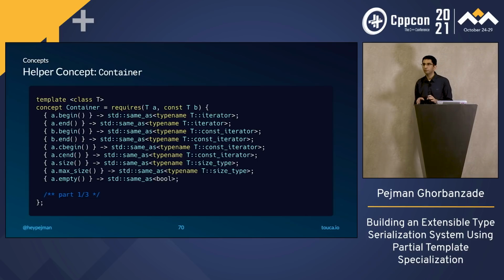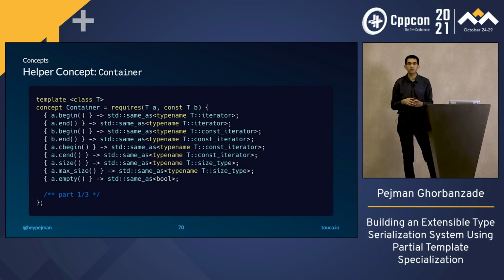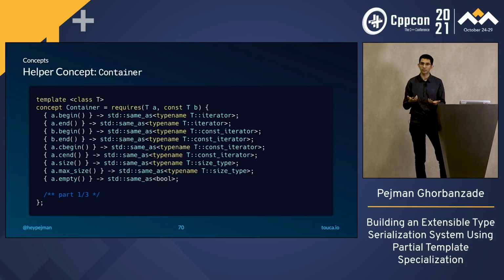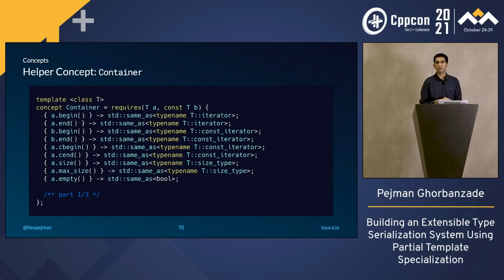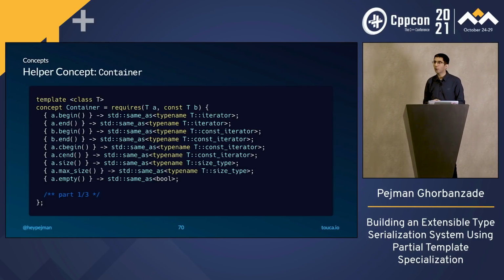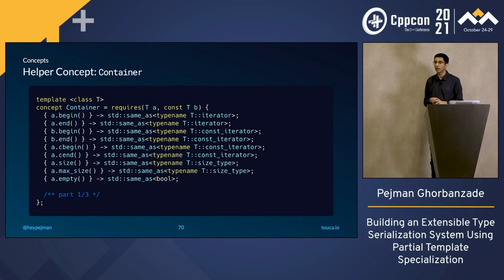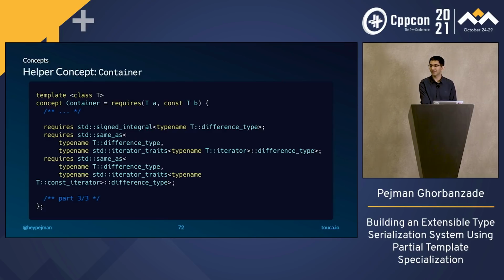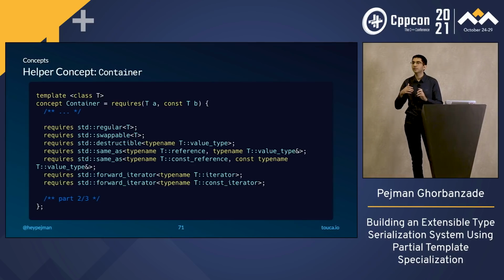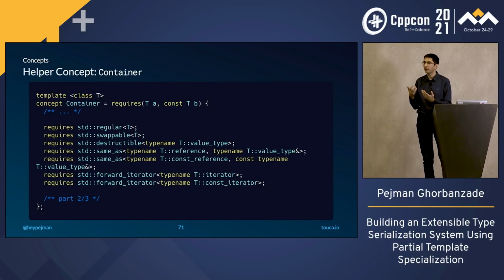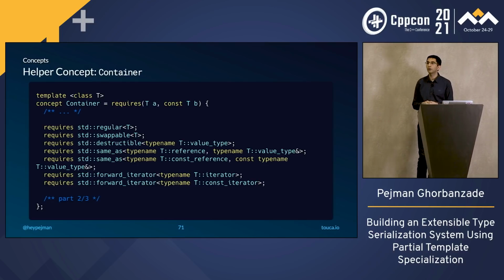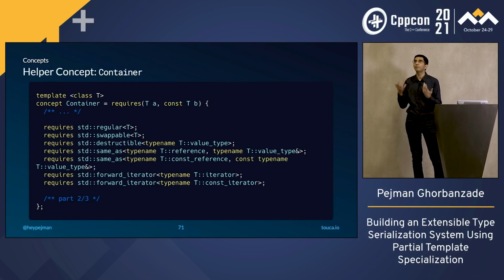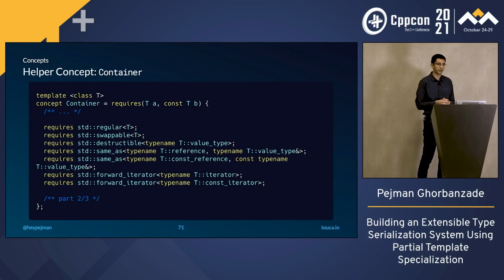If we wanted to, however, use our own container type, then we can take a look at what the standard considers as a container in the named requirements. And you can check for yourself, there is a long list of requirements that a type should satisfy if it is a container. And in fact, with concepts, it's very easy to express those requirements one by one here. I managed to do that with three slides, but only to say that even the most complex requirements can be more easily explained using concepts. Now, someone reading this code would understand our intention. Here is something that we are defining as a requirement, and here is how we are expressing that to the compiler.